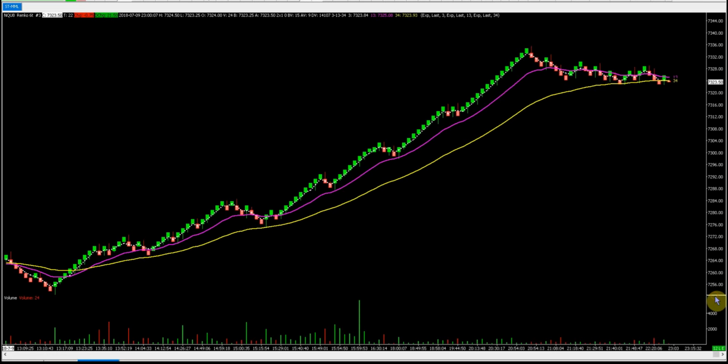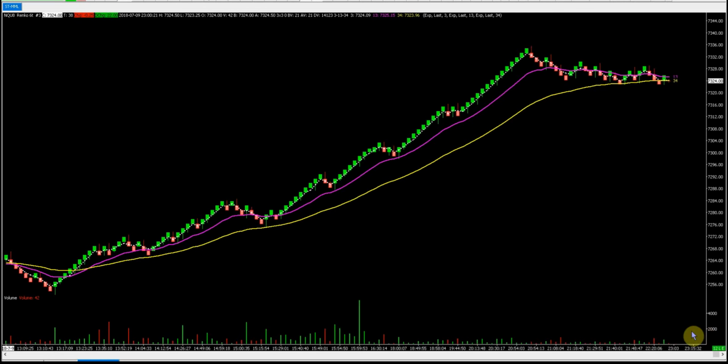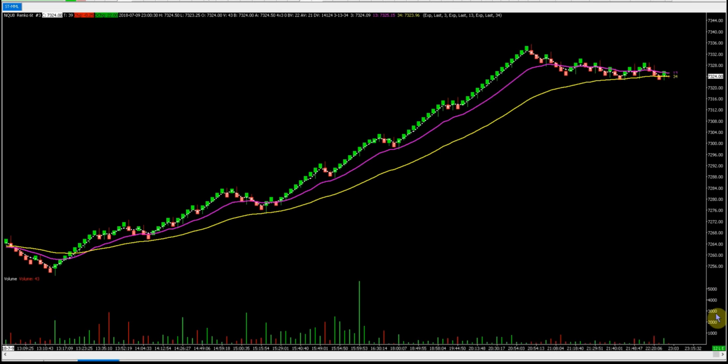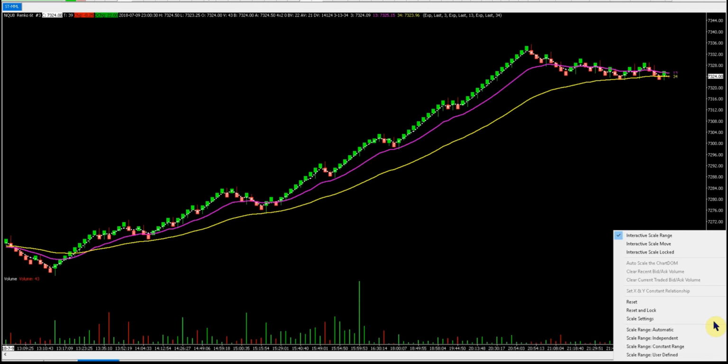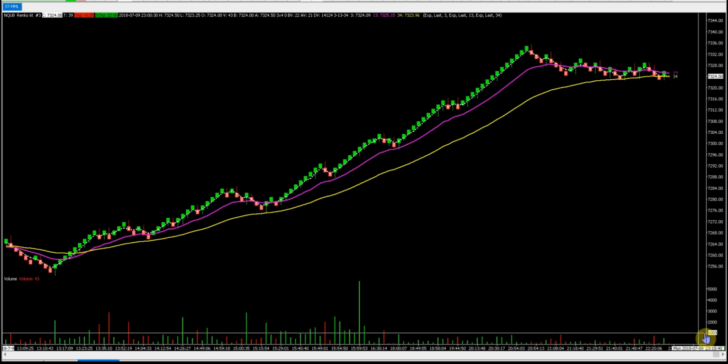So you can see volume was really up. You could say, okay, don't get into a trade until volume hits some sort of level. On the NASDAQ, say for example, you could go 2,000, you could go 1,000, you could go pretty much anywhere you wanted to on that. There we go. Okay, so say if the volume's over 1,000, get into a trade. You could do that.